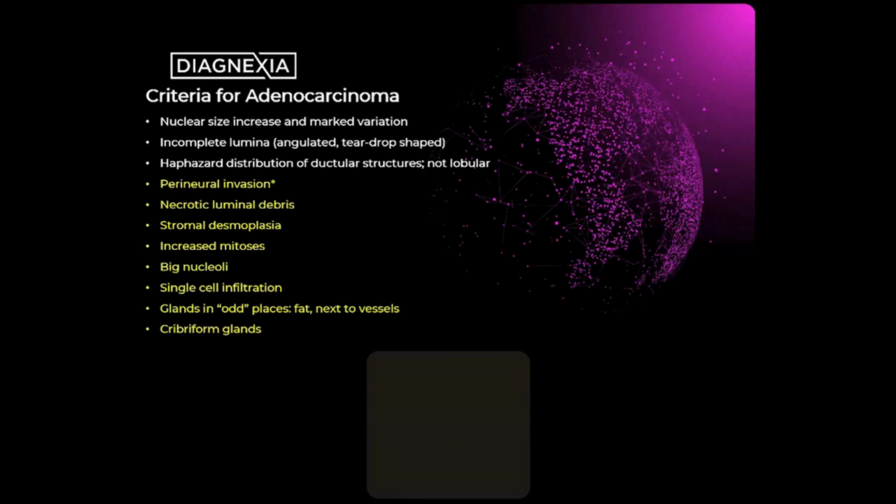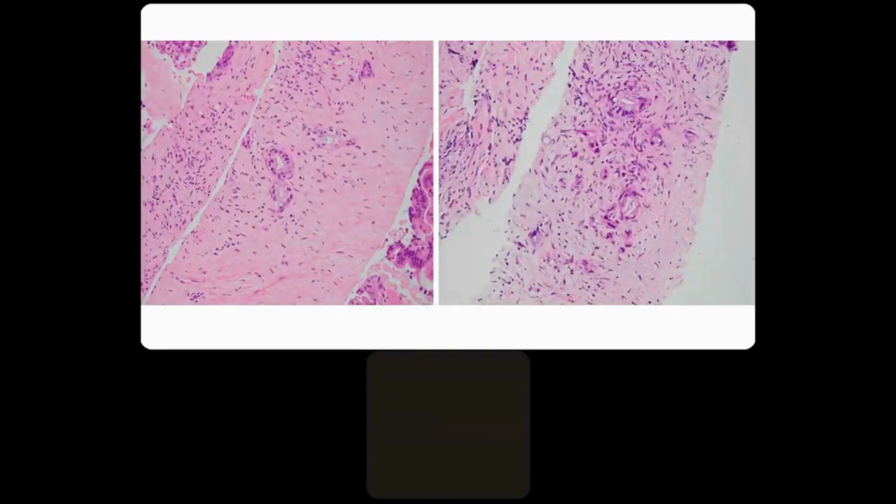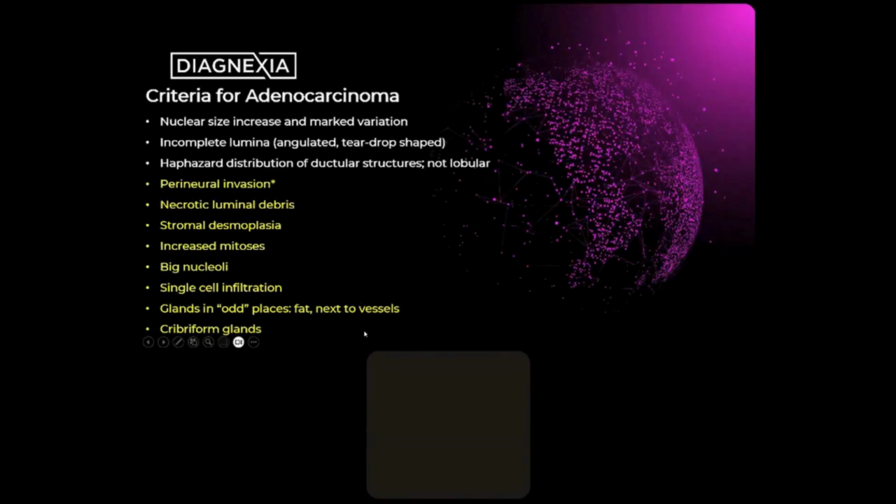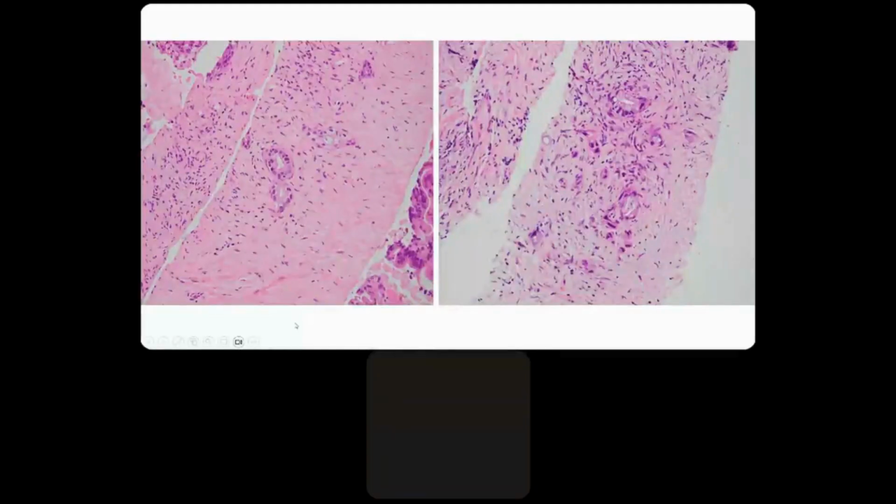So there are several criteria: 3 major and 8 minor criteria. But if you put the constellation of all these features together, most of the time you will be able to make a morphological diagnosis. If you can't, then resort to ancillary testing. Also, show it to a colleague. Just bringing you back to the image I showed you, this really highlights these preceding features. In fact, the only things I think are the cribriforming and the odd-placed gland, which are not seen in these images. So this is really a full house here.